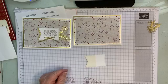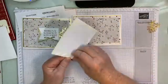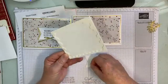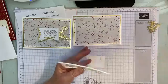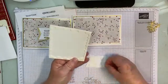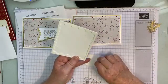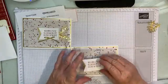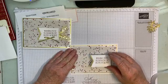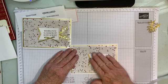And again, we're going to pop that up with some dimensionals. And again, I'm just putting one in each corner. And we'll put one in the middle, eh? Just for good measure. Now you could put that smack bang in the middle if you wanted to, but I'm just going to put it to the side a bit and press down.